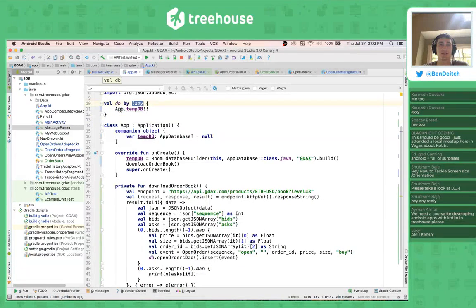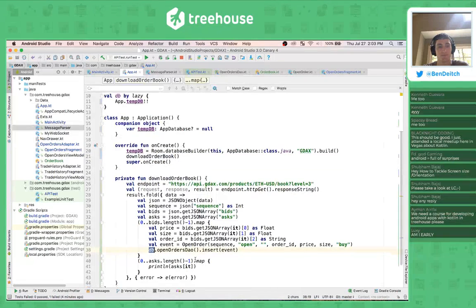So what this does is it's not going to figure out the value of database until it has been accessed. And so its first access is now going to be here, which is in the download order book function, which is after tempdb has been created. So it'll access db for the first time here and set it equal to tempdb, which it asserts is not null, and it will not be null because we set it right before we call this function. So we could just do that.